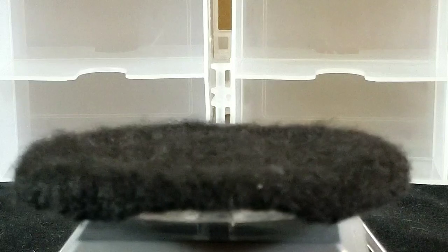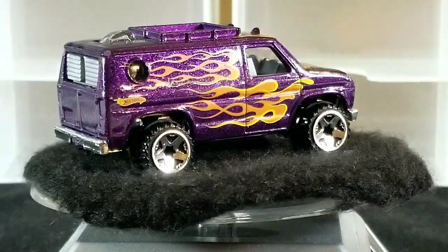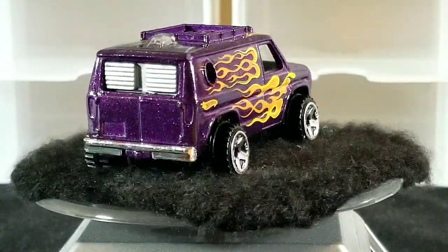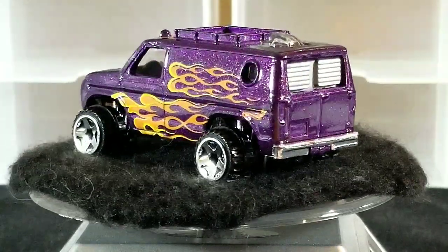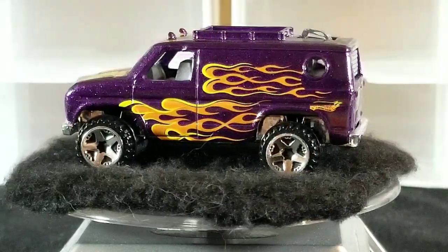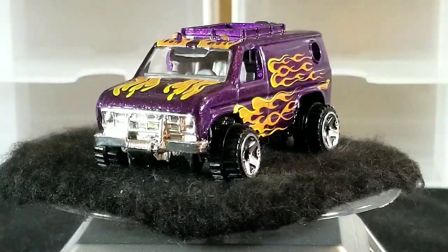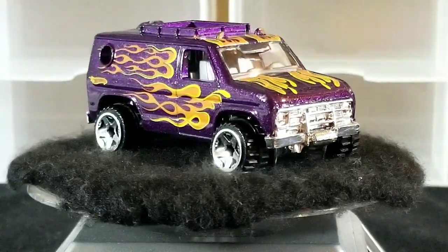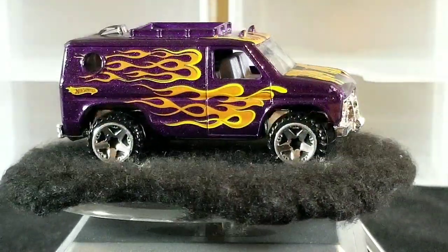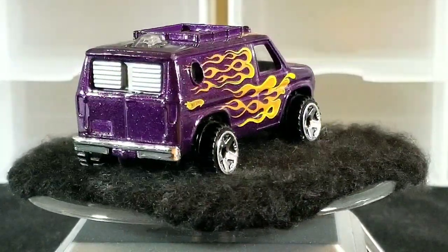Next up, we have three from a series called Heat Fleet from 2009. This first release is Metal Flake Purple. Really cool version. They do a lot of flame jobs on these Baja Breakers. A lot of different Tampo versions with different variations of flames on them, which is cool. I really love the flame jobs on these, and I'm sure they are real popular sellers. A lot of people like the flames on them. This paint job is real similar to, kind of reminds me of the flames on a Super Van.